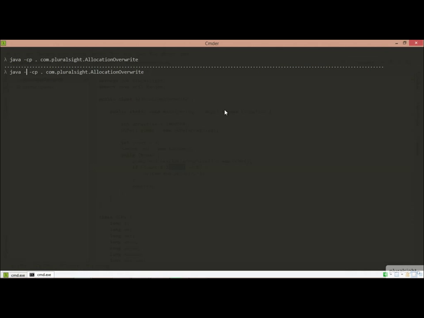So I'm going to kill the application, and we'll now run this with a different garbage collector. For this, let's just try the G1 garbage collector. So we do -XX:+UseG1GC, and then run the application again. The first thing you should notice here is that we are now allocating the objects much more slowly. Previously we were allocating about 2 million a second; this now looks like about a third slower than it was previously. And this is because the G1 garbage collector is no longer using a simple bump the pointer algorithm.